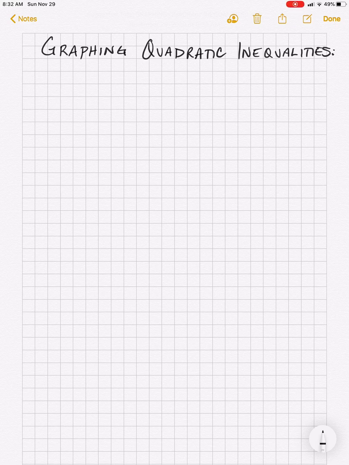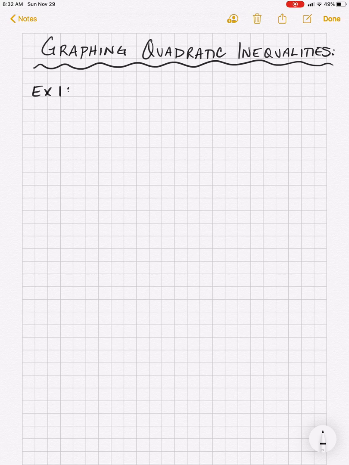So what we're going to learn about today is graphing quadratic inequalities. Go ahead and title that at the top of your notebook. This is a good little section to go over at the end because ultimately what we're going to do is review how to graph parabolas in all three forms. Then we're just going to add in an element of shading with the inequality.